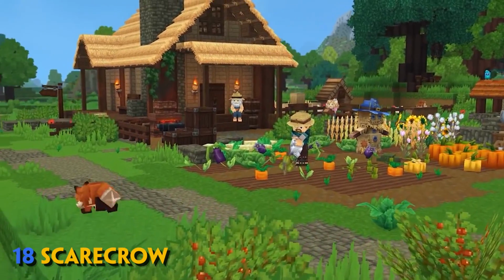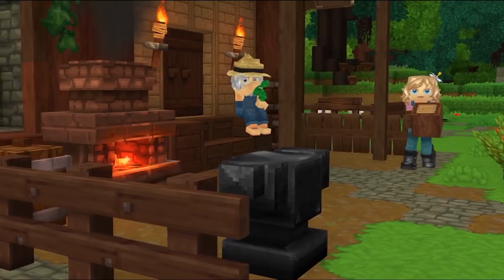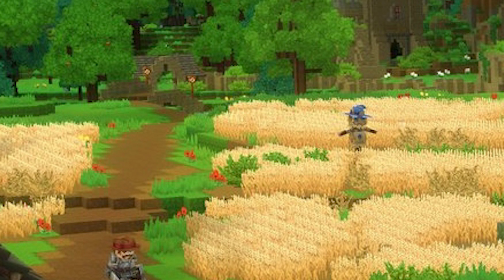Number 18. Scarecrows. Farms not only need tending, but also defending. Taking inspiration from games like Stardew Valley, birds will most likely land and crop at your crops. Adding a well-made scarecrow might just be enough to keep them at bay.